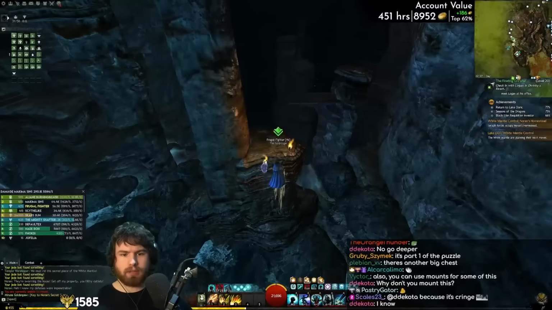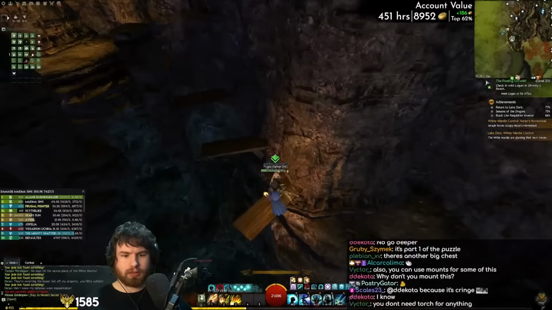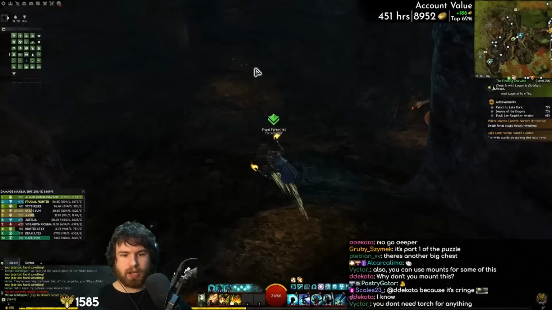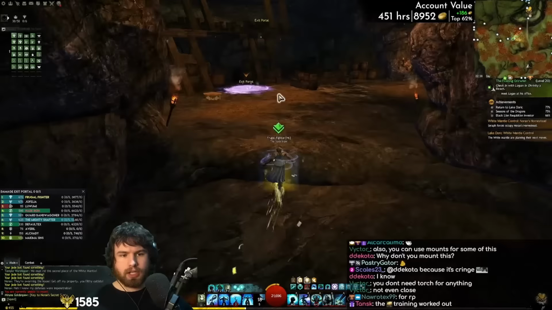Right, now the question is, what is the right way here? Oh, we can glide. Nice. Here we go. This way. Over here. Oh, look at that. Jumping I can do. Jumping, no problem. We have some rocks. I guess Aegis would be good here. There we are. Beware the rocks. There's the exit portal, and there you go.